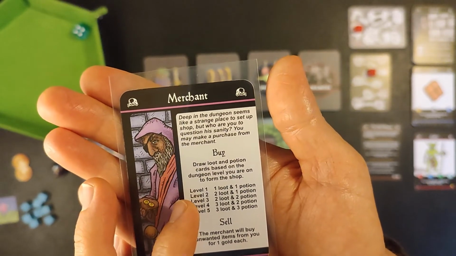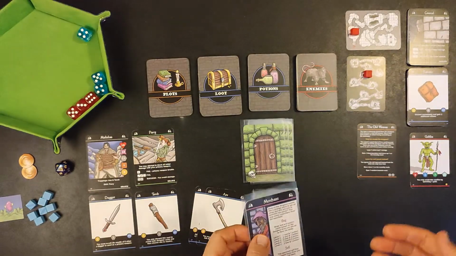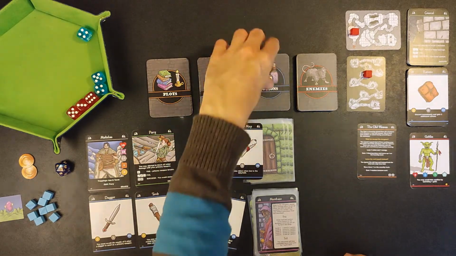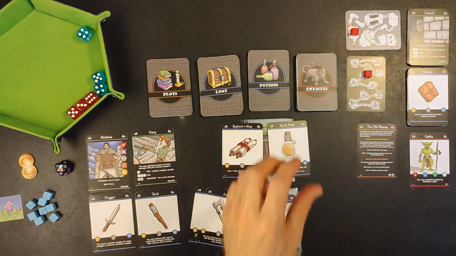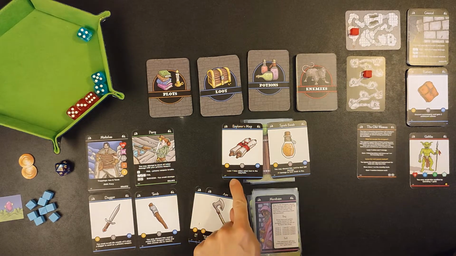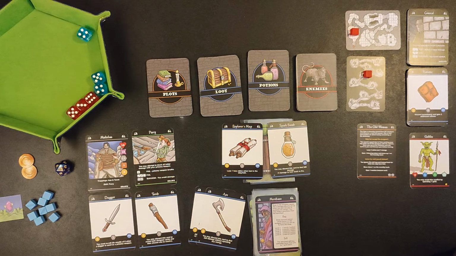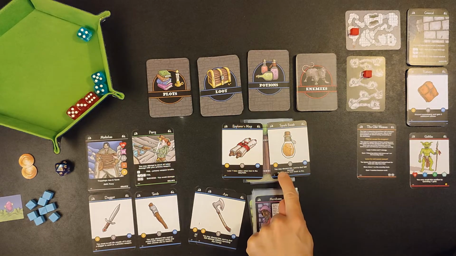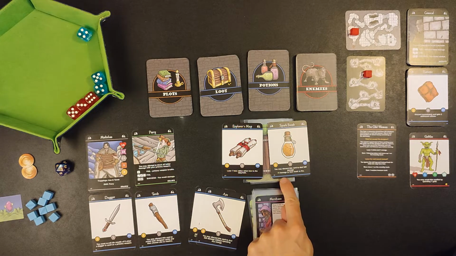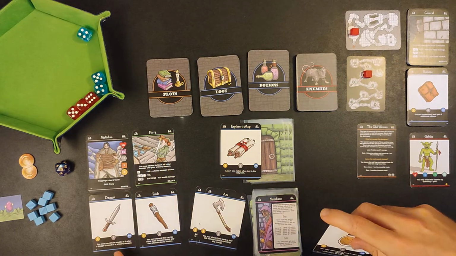So I'm going to draw 1 loot and 1 potion card, and I can optionally buy those items if I want. We've got an explorer's map and a spark bomb. So the explorer's map, ironically, is lose 1 less ration when lost in the labyrinth. That would have been nice, wouldn't it? And the spark bomb, you may discard this card to deal 2d6 damage and +5 to foes weak versus fire. So let's have that.